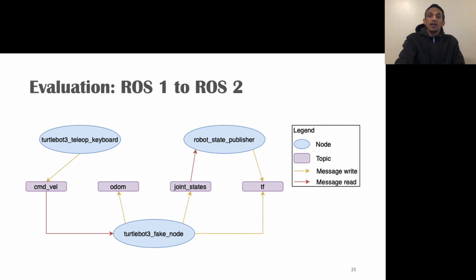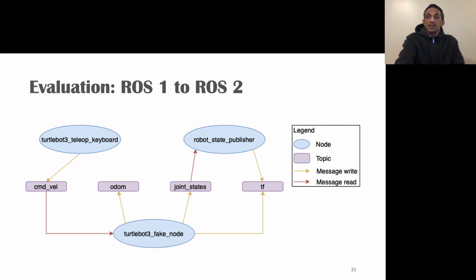We evaluated our approach on a ROS-based robotic system. ROS has two versions, ROS 1 and ROS 2. Since ROS 1 lacks support for security and real-time features, ROS 2 was developed. Because ROS developers have ended support for ROS 1, existing ROS 1 systems have to be migrated to ROS 2. We use the Turtlebot 3 teleoperation system shown here for our evaluation.